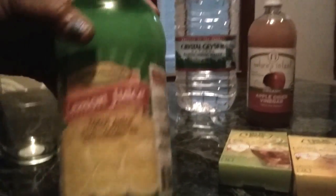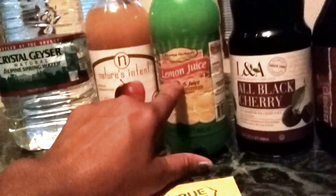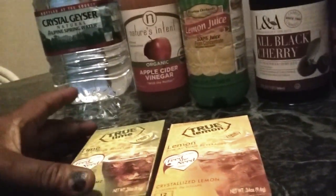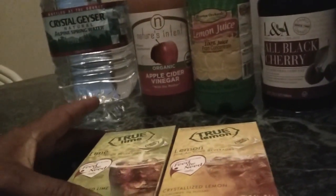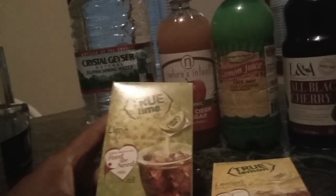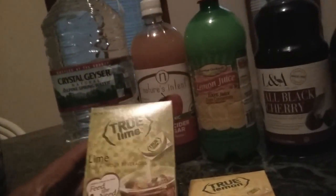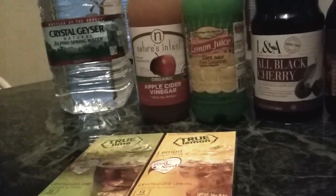The next thing I use is lemon juice — this is 100% juice but it's from concentrate, Riverton Orchard. I got it from Dollar Tree because I'm not going to squeeze lemons. A better choice would be organic lemons or organic lemon juice from the health food store, but I'm working on a budget. Lemon juice or lime juice will work equally as well. You can also switch it up with grapefruit juice if you like it. I also got Crystallized Lime from Dollar Tree — True Lime and True Lemon, 12 packs with zero calories to flavor it up.